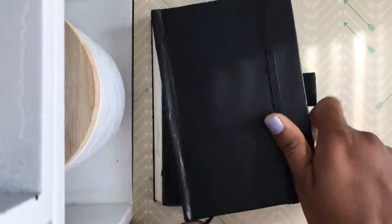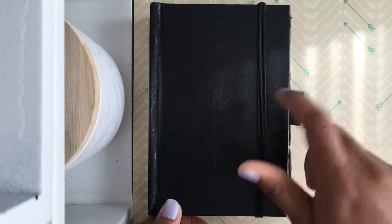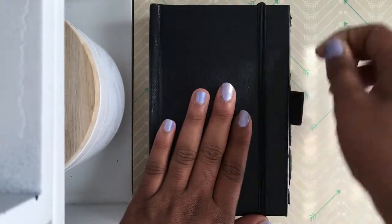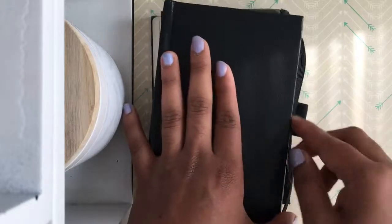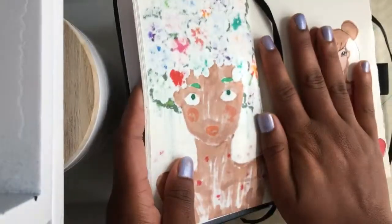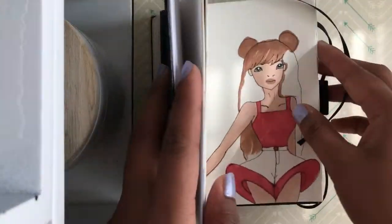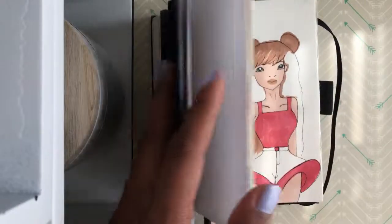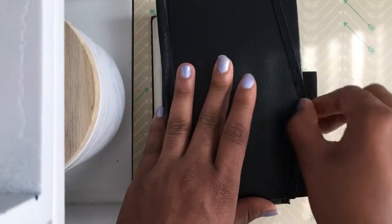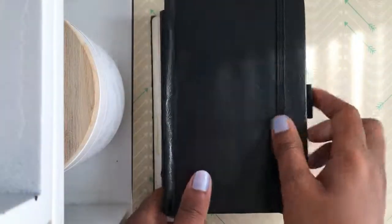So I bought this book from Hobby Lobby, and it said it's good with all mediums. I tried it with markers and it kind of bleeds through. I'm working on this one, but overall it's pretty good, and it has an elastic unlike this one, and the little tab and a pencil holder. So I mean, it's really convenient.